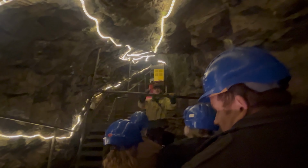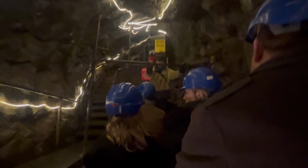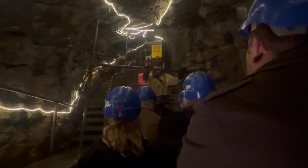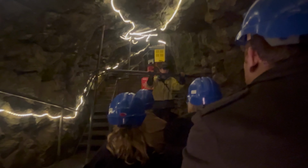Next thing I'd like to say is in regards to your hard hats. Please do keep your hard hats on while we are on the boat. Once we get to the cabin, take them off if you'd like. Not being a hypocrite here, I am wearing one. Mine is just a little bit more stylish.